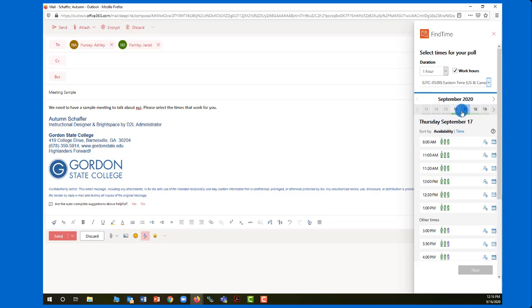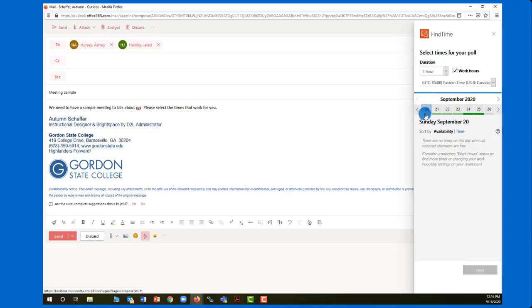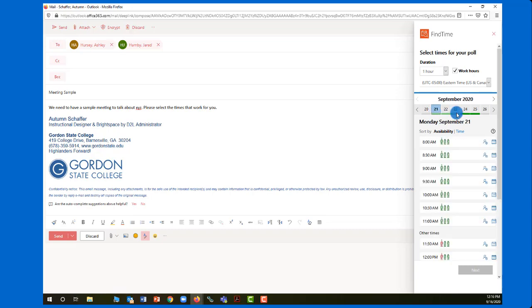So what I'm doing here is just looking at the different dates. The ones in green are going to be the ones that have the most availability, but I can go through and look at different times and dates. The darker the color, the more availability, the darker the green, the more availability is there. And then, of course, if it's gray, there is no availability that day. The lighter ones have less availability. So I can go through and pick. I can look at it by availability, or if I want to look at it just in a timeline, I can look at it through time as well. So I can sort it however I want. And then if you scroll over these people, it actually tells you who it is. So 8 o'clock on the 24th, I'm available, Ashley's available, and Jared's available.